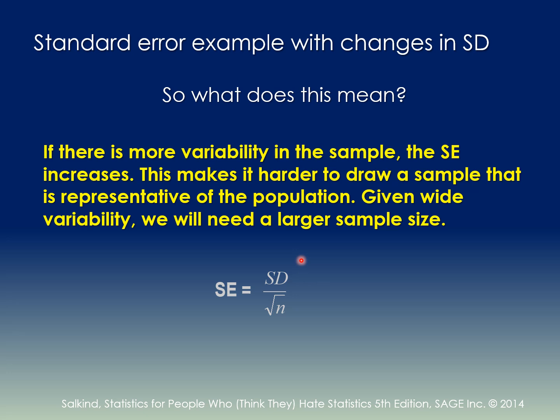Small to high. So if I want to get a better sense of what the population is, and I know my standard deviation of the variability is going to be high, I've got to compensate by increasing my sample size. Because if I have a larger sample size, even though the standard deviation is going to be large, that's actually going to bring my standard error down a little bit. So sometimes we can actually know things ahead of time. If I know my field and I know my population, well, then that's going to have implications for the sample size.